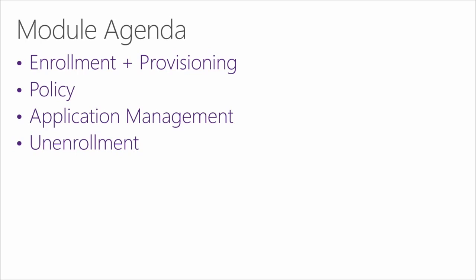Yeah, so for a start, we are going to run exactly the same kind of module agenda that we did for the previous module. So we're going to start off by looking at enrollment and provisioning on Android. It's actually not that different or dissimilar from iOS. Then we're going to have a look at policy. That is where things do tend to veer off quite differently from what the capabilities that we have as regard to the Android platform. And then we're going to have a look at application management, again, very different from what we can do on iOS. And then we'll take a look at unenrollment. And again, because policy and application management is different on Android, it's going to be different in this case.